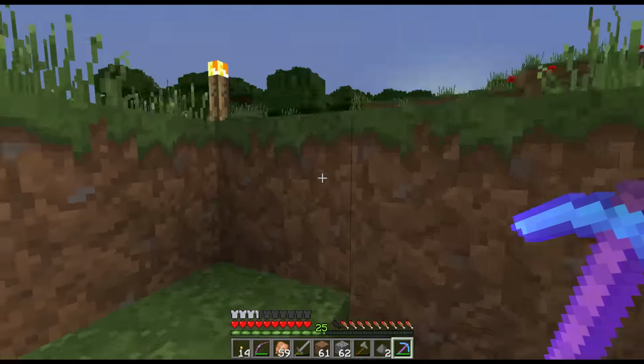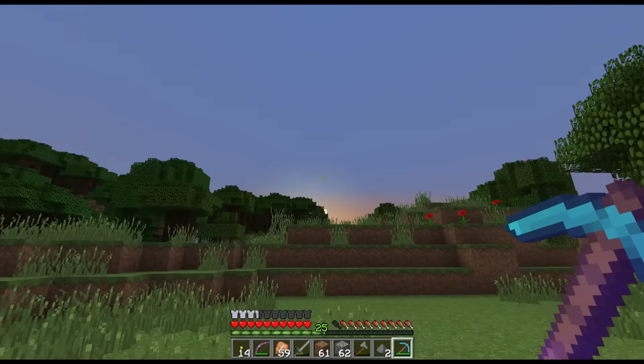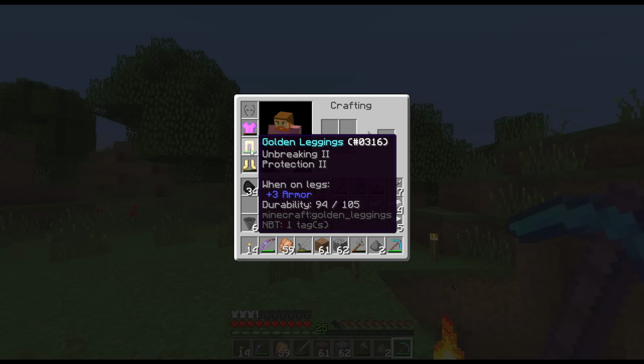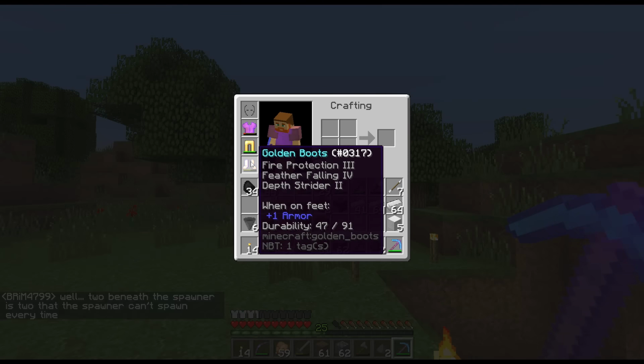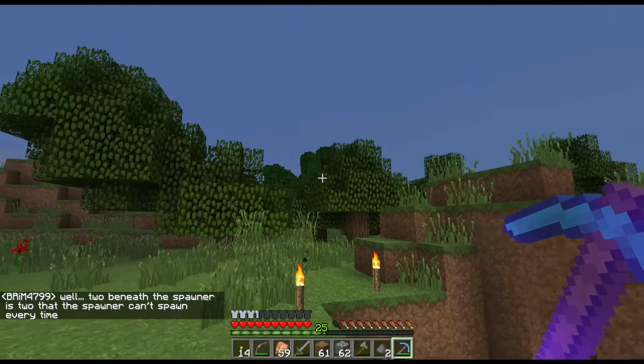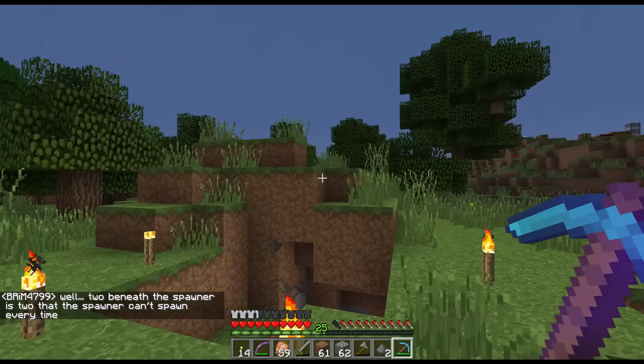So I'm not gonna bore you guys to death with digging a hole. I'm gonna go take a nap because I still don't have any armor, and it's a little squaw. I stole this stuff out of the skelly spawner, so we're gonna go ahead and dig us a hole, get us some staircase going down, and we'll be back.